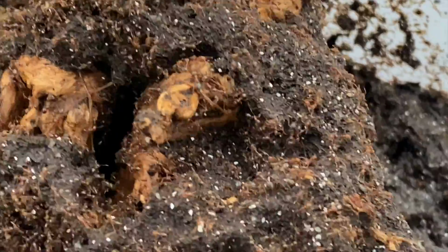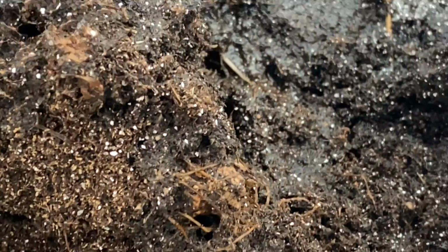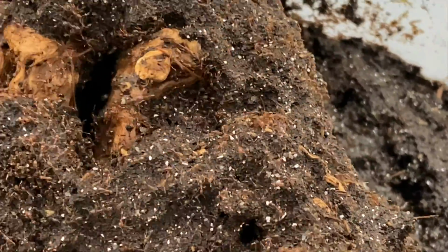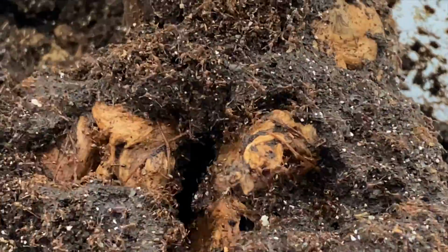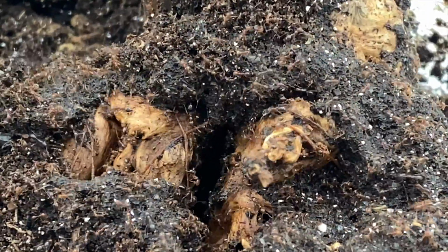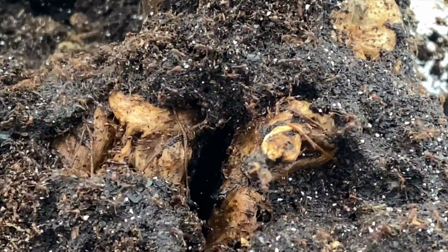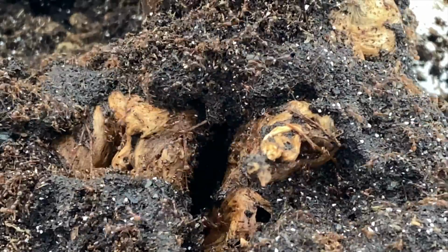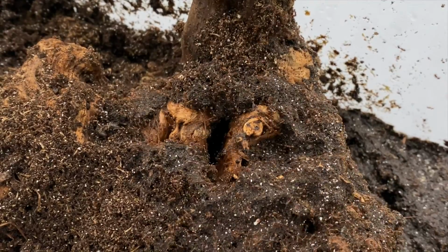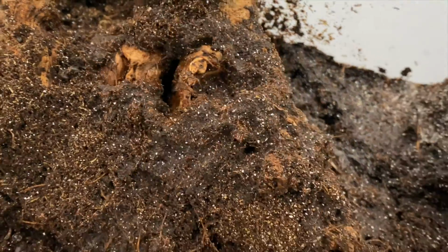So we've constructed basically a very rudimentary bottle with a hole in the top, which over the next few hours will drip water into the nesting area and hopefully induce them to take the tube up to the prepared outworld with the test tubes in. So fingers crossed this works. This is not something I would recommend doing with any other species of ant, so don't do this if you don't have Solenopsis, because you will actually most probably kill your colony.